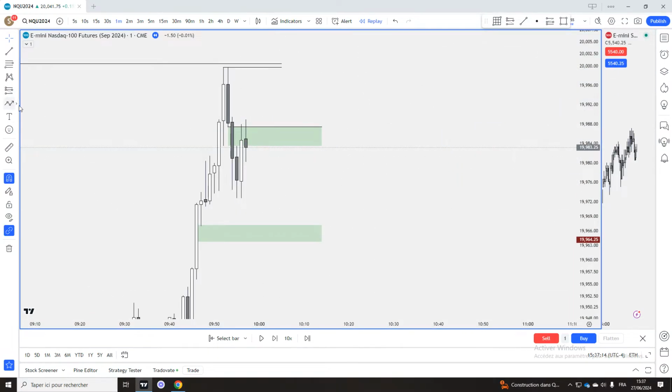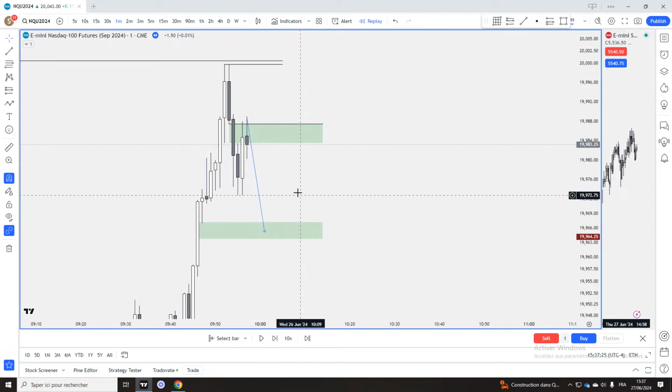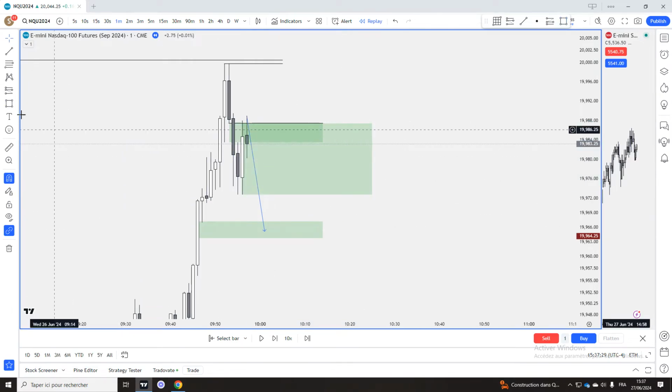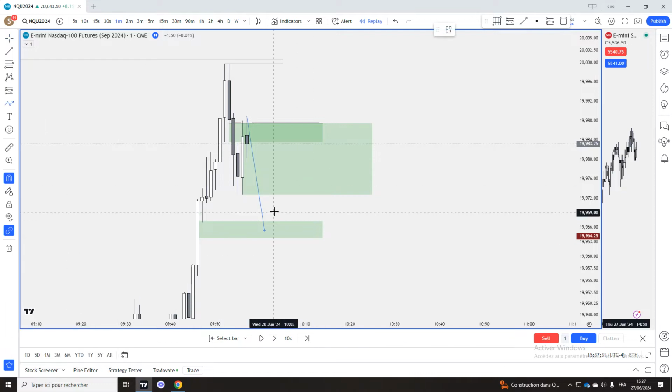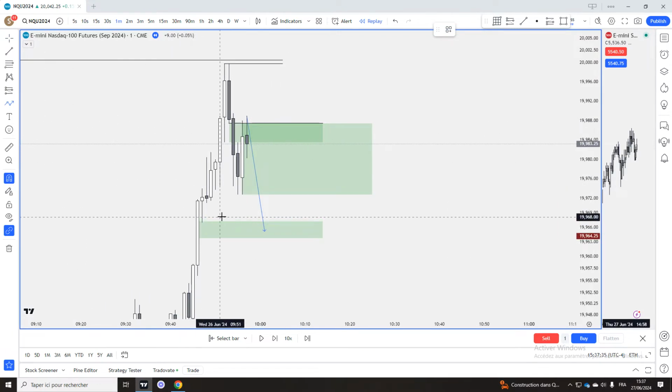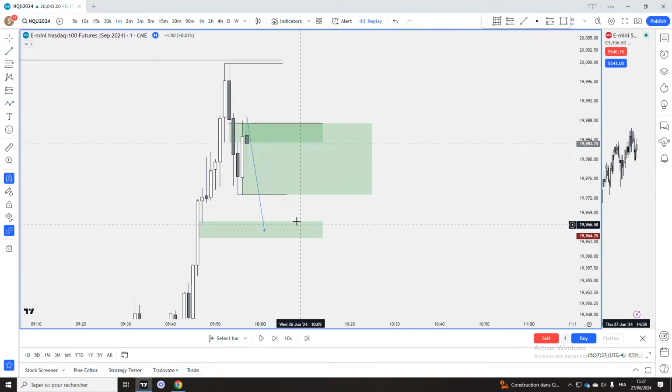Okay, so right there, what you want to see is this fair value gap get inversed, but you also want to see a new low get formed right there. You want to see an internal low sweep like this. Why? Because you will have a creation of that order block right there. Once that order block gets created, this is an extra confirmation that tells you that you went and filled those gaps. So you have an internal sweep. This is your first confirmation, an internal sweep.